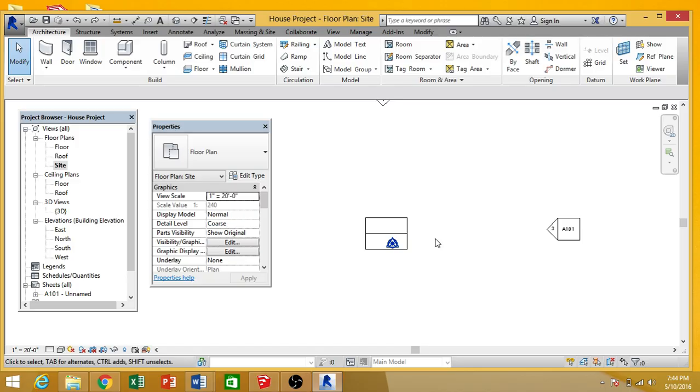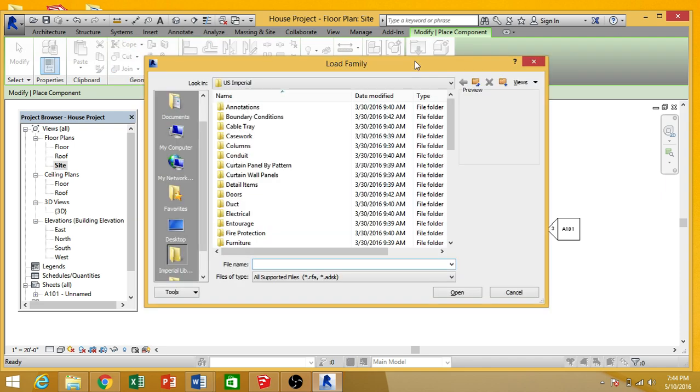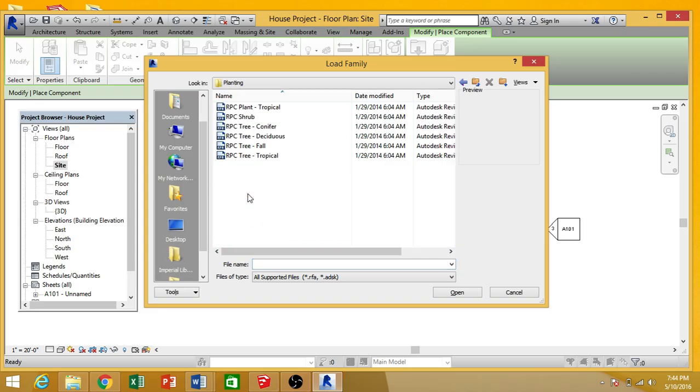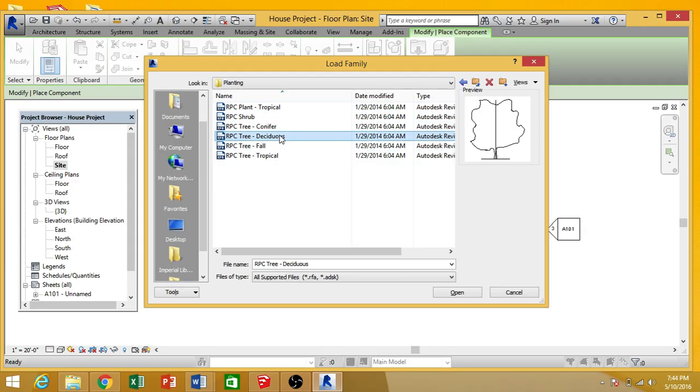Under components under architecture, if you click on components and you say load family, there is an option here for planting, I believe. If you double click on planting, you're going to see tropical plants, shrubs, different types of trees.